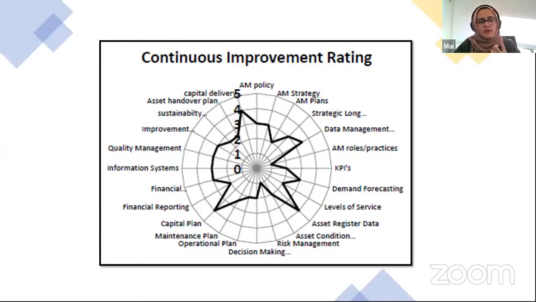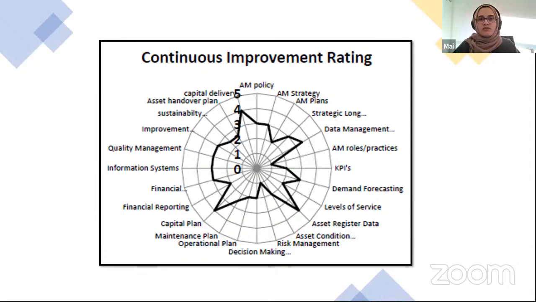And a really nice graph that I like in the 2018 asset management plan was this spider graph or radar graph, however you like to call it. Basically what that showed was areas where the municipality was advanced and areas where there was opportunity to improve. So in terms of things like levels of service, risk management, KPIs, decision-making, sustainability, all of those elements that are at the lower rungs, the zero, one, or twos, those are really the areas where you have the most room for improvement. And those are the areas that we have been tackling for this iteration of the plan, looking to improve those for the 2020 plan as we move forward.